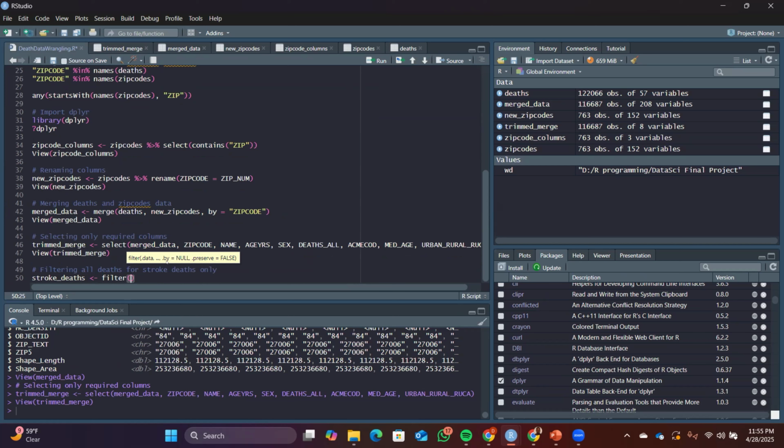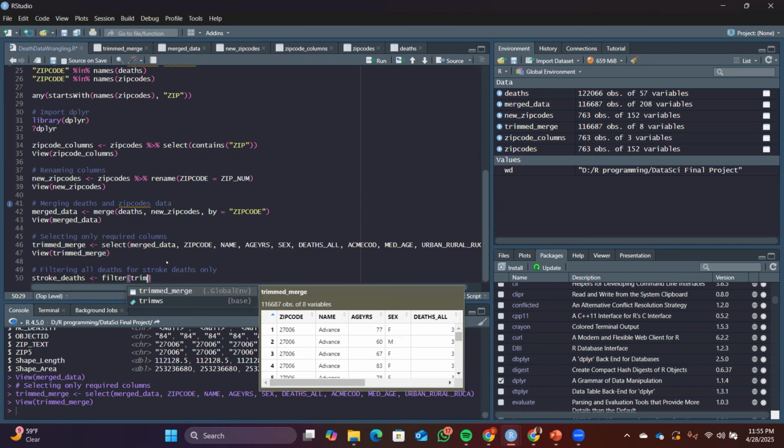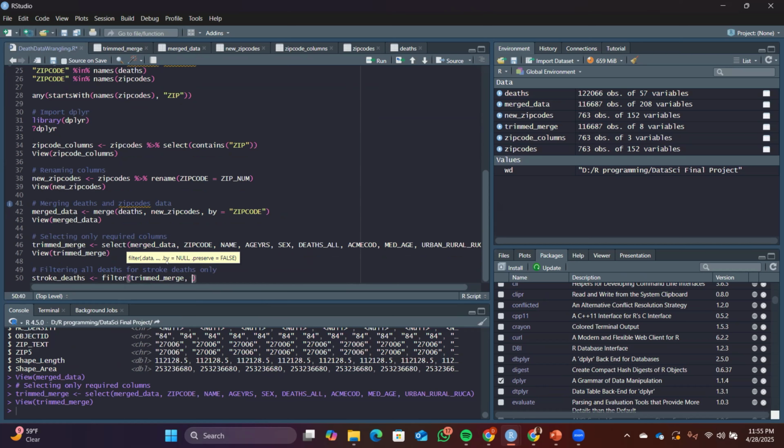And then we are filtering this data, the trimmed merge, and we're taking any ACME COD codes that start with IE.